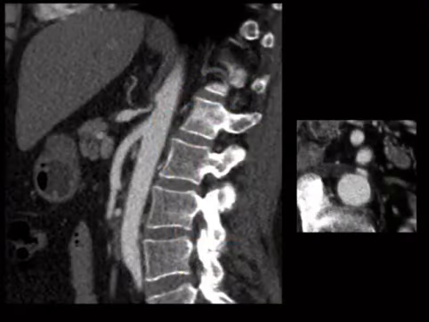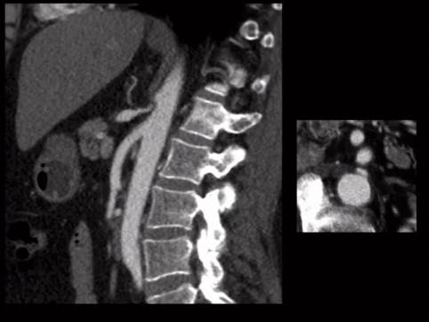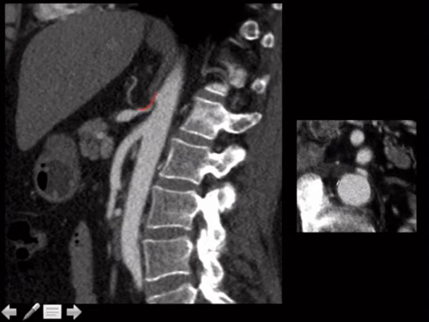Here's another compressive type of physiology or pathology where you have compression of the celiac artery by the median arcuate ligament. And there's 2 ways to show this. One is this, they call this a J-hook type of appearance, where it's very, very narrowed here and has this type of morphology. Or you could get really sneaky and show it in axial and see this line here.